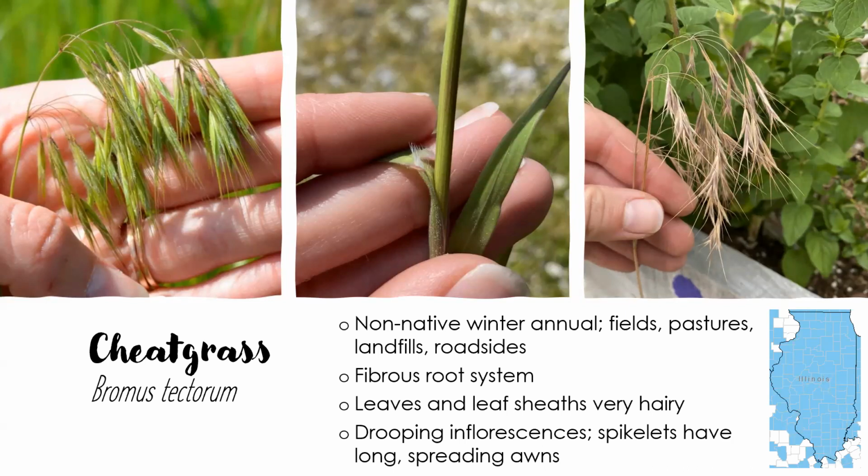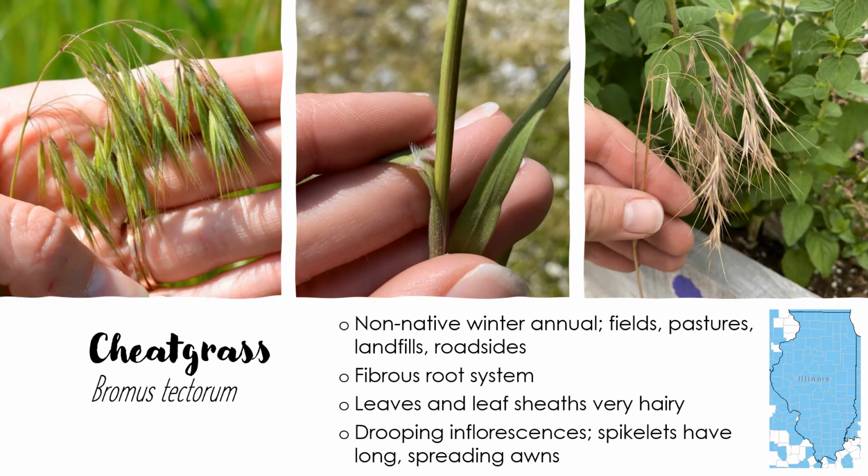Since it is an annual grass, it can put out a lot of vegetation each year, and it's actually changing the fire regimes more out west in some of the grasslands, because it produces so much fuel, right, for fire to spread. And then it's also not great to have around if you have grazers, because if you look at all of these awns right here, that doesn't look really pleasant to eat and get stuck in your throat. So definitely a problem grass. Some states treat it as an invasive species, so something to pay attention to.